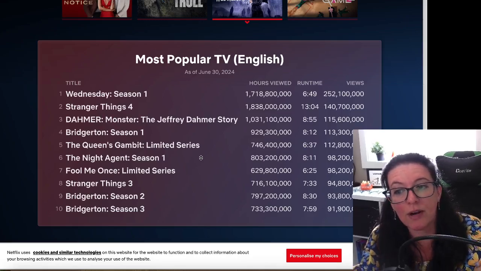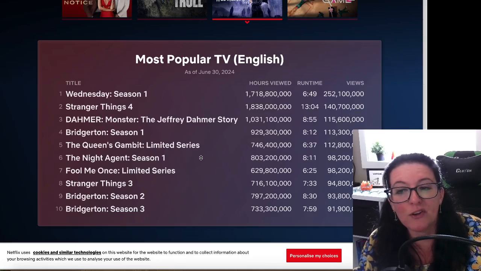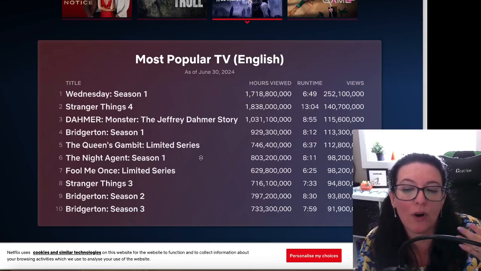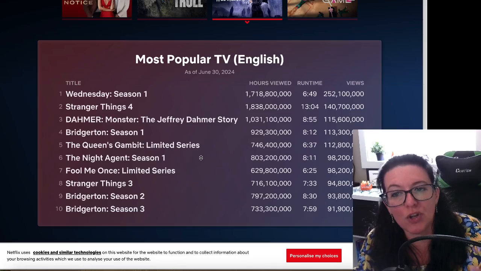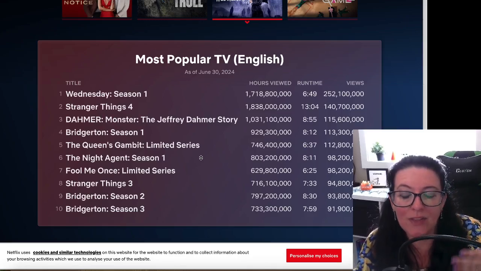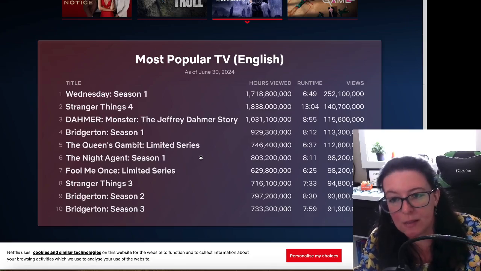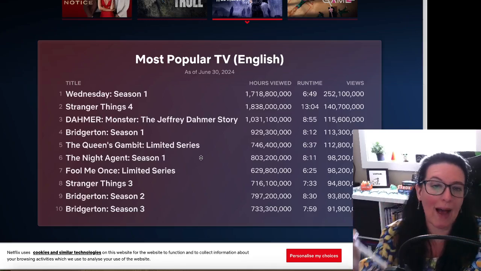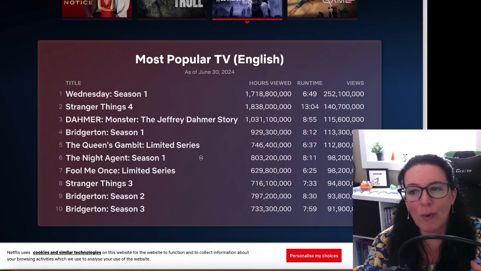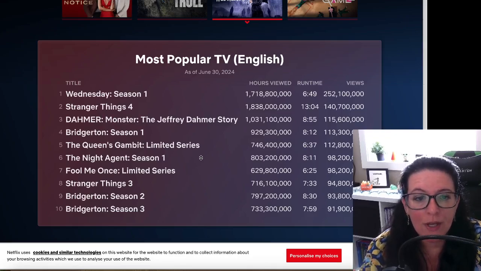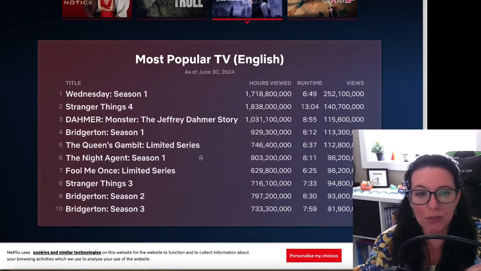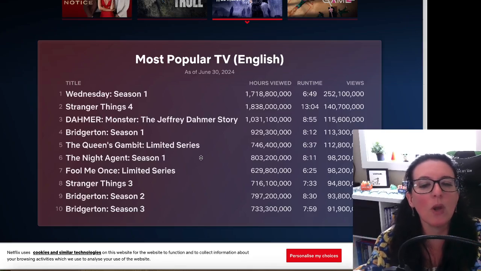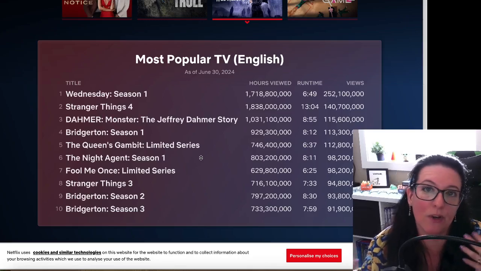And so if Netflix is creating a version of their streaming service that has ads in them, then they would be charging more for the ads in those particular shows. If you want to be an ad that's featured in the Wednesday show, the Stranger Things, the Bridgerton, it'll cost you more money. Now, historically, when it comes to advertising, it hasn't always been just the number of viewers. So if we think about the shows on regular TV, not streaming on Netflix, but on just regular cable, which ones have the most expensive commercials?